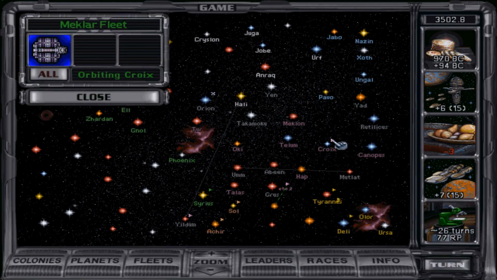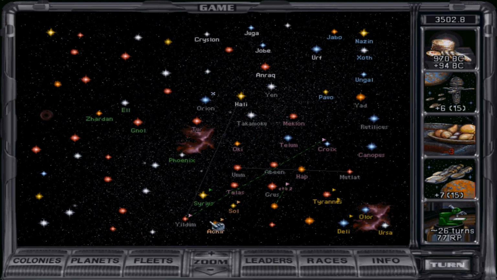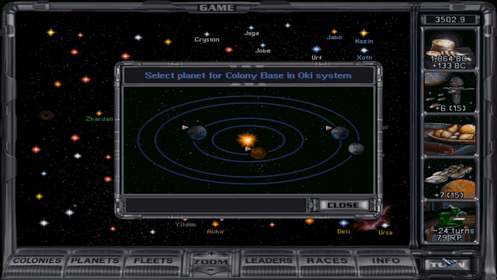So if you come down here, I don't particularly want to try and go this way because the Silicoids will just pick us off. But if we can grab this corner over here, it might annoy a few locals, but yeah, we'll see. Another colony base there.